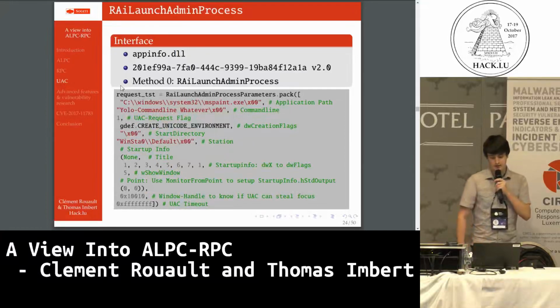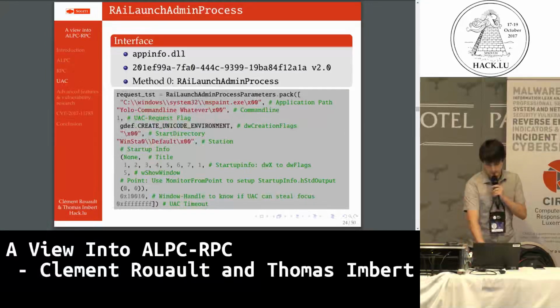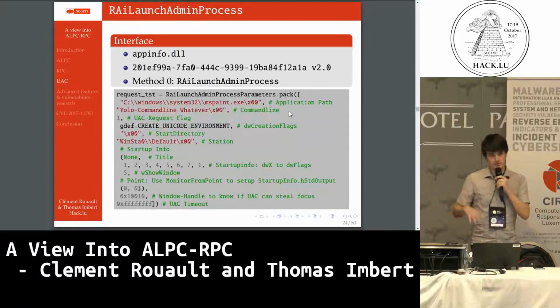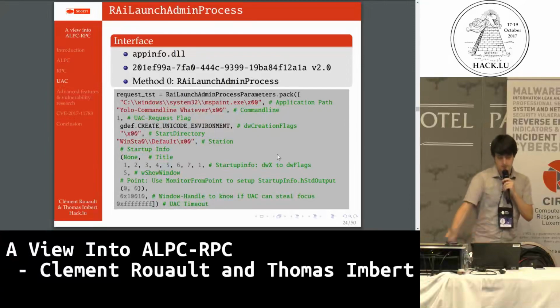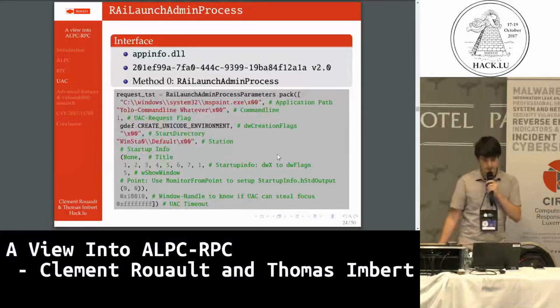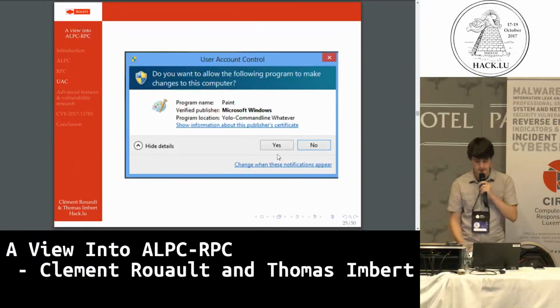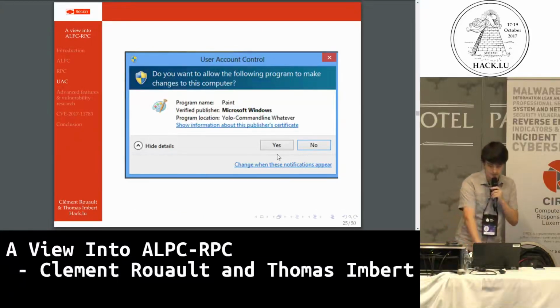The method RAiLaunchAdminProcess takes the following parameters: an application path, which in our case is MS Paint, the application that we want to launch as admin; the command line, so we can control the command line; and the process creation flags and structure. So this RPC call will result in the UAC window popping up with the program Paint and the command line we control.